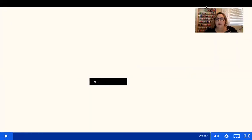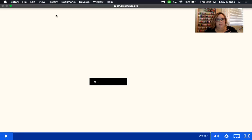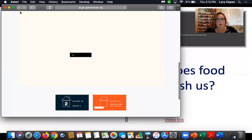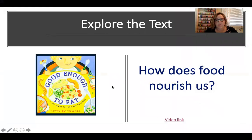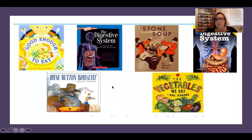Okay. Well, that book looked pretty exciting. I can't wait to read the rest of it. Let me close this out because we don't need that anymore. Now that we have read a little bit of our first text, I want us to go back and look at these pictures. What are some things that you think all of our books might have in common during this module? Some things that I noticed if I looked at all of these books, obviously now our first book was all about food.